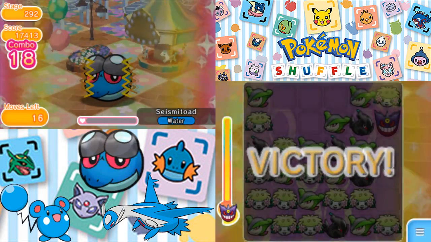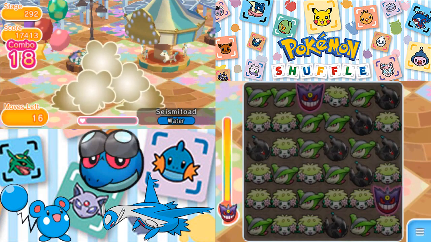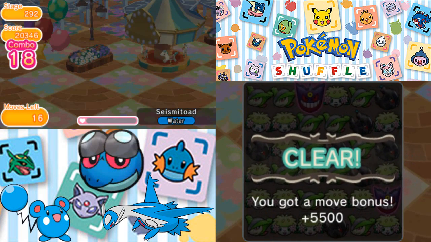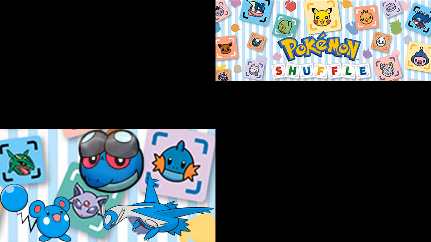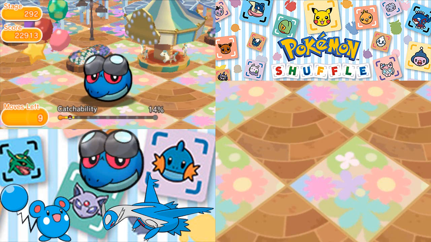So with that, we're going to take down that Seismitoad with 16 moves remaining. That is an S rank. That is definitely an S rank. In fact, we didn't need those +5 moves, I don't think. We did not need the +5 moves. But then again, I'm pretty sure Disruption Delay lasted longer because we had it. So I don't regret going for it.